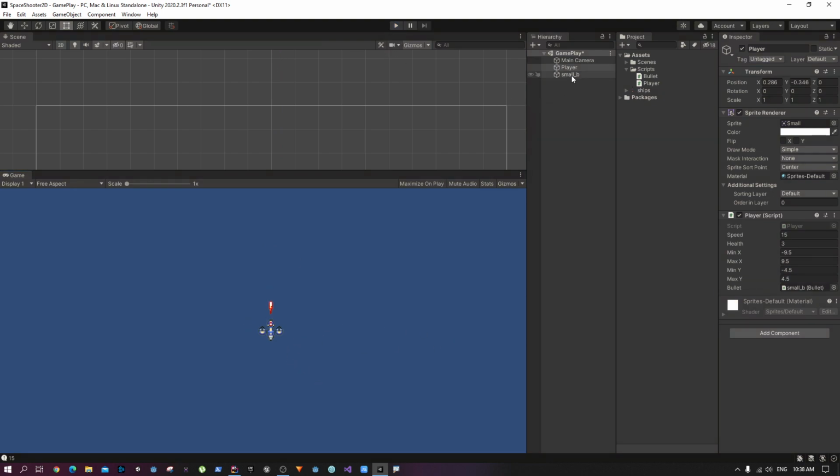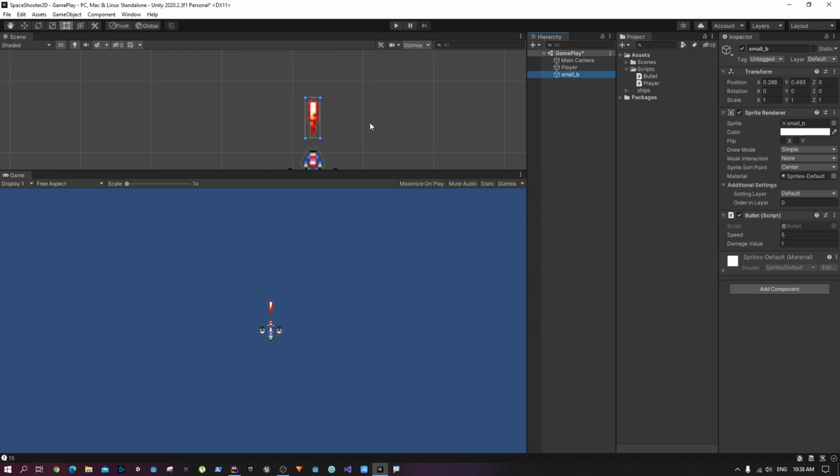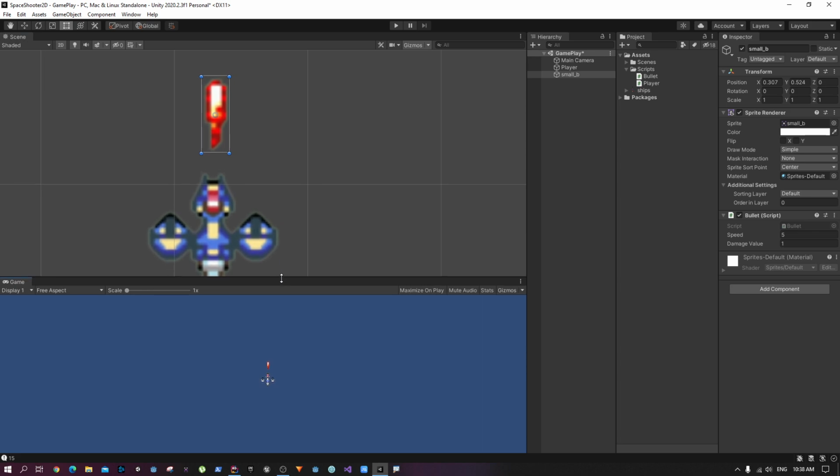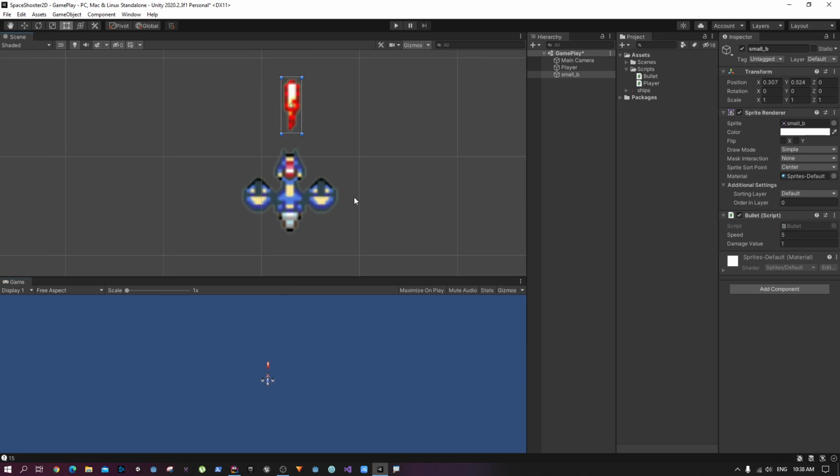So what does spawning mean? You see, this is a game object, right? When we are dragging and dropping a game object from our asset folder, then we are creating a game object in our scene. But how about when we try to, for example, shoot? Then we need to do the same thing, but we want to do it at runtime. So when we press space at runtime, this bullet object will get created. That is called spawning.